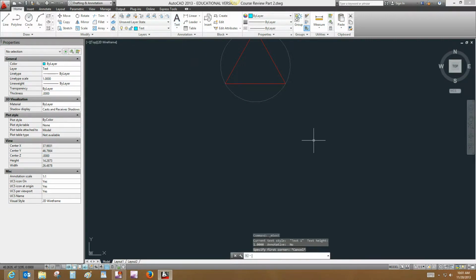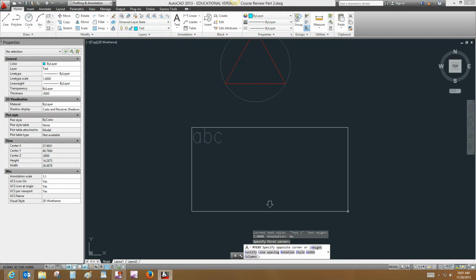shortcut command is MT, or you can type out MText, either one. But when you enter the command, it uses whatever your current text style is, okay? So if you want a different text style, you have to define a new current text style. But anyway, to use the MT command or multi-line text command, you want to window out an area wherever you want to place your paragraph or paragraph style writing.